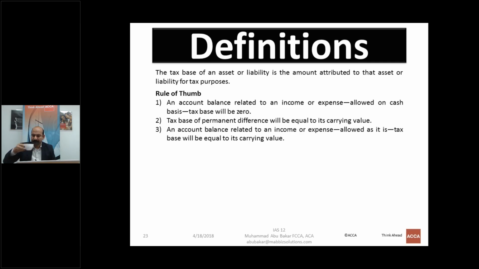Mohammed Shiraz is asking, if the carrying value is greater than the tax base, does that not amount to a deferred tax liability and vice versa? You are right in case of an asset. You are right. Muhammad Hassan asks, how can we then account for these permanent differences? Rule number 1, not understood. Can you please provide an example as well?